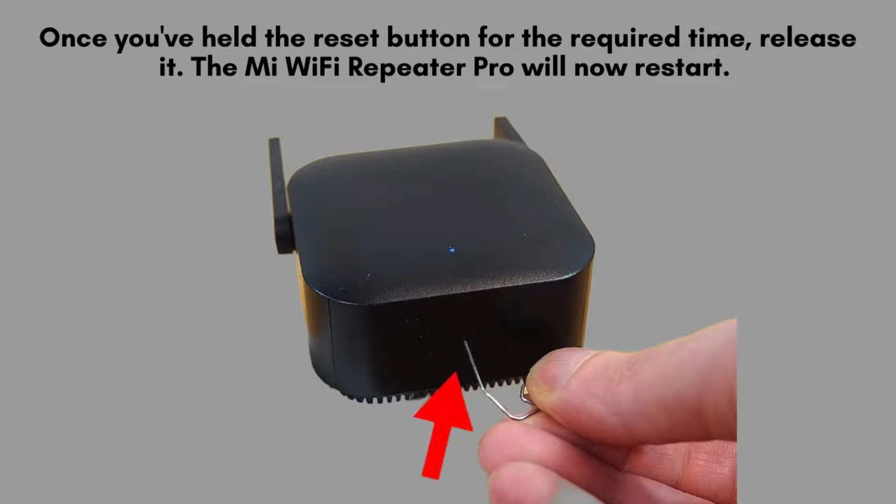The Mi WiFi Repeater Pro will now restart. This process might take a couple of minutes. You'll know it's complete when the LED light stops blinking and returns to a steady state.